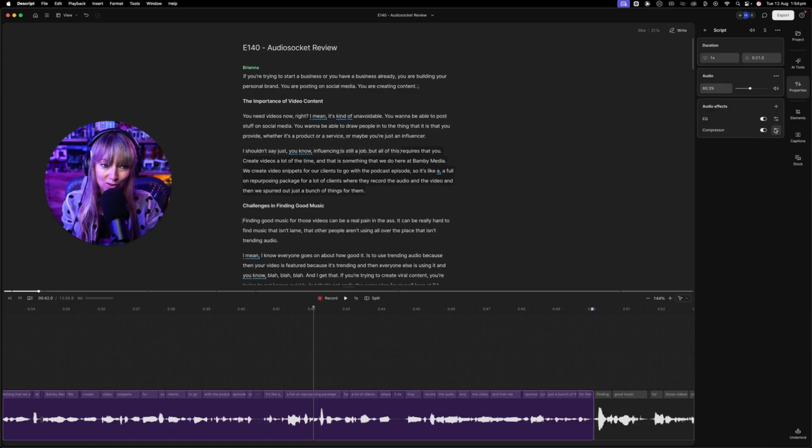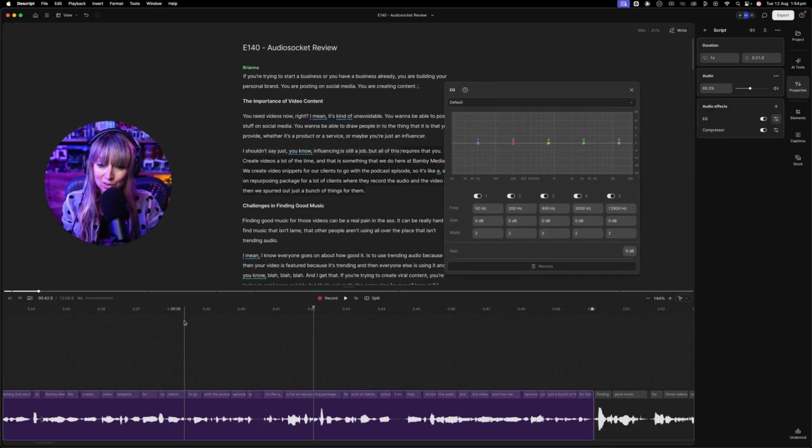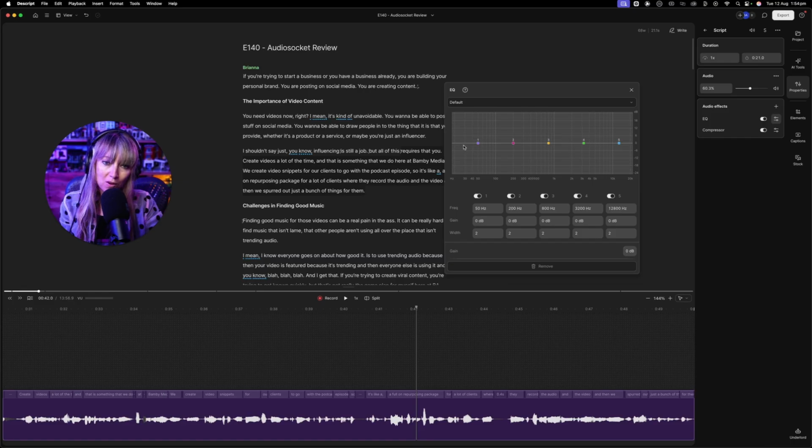So if we click on the EQ, I'm using a very nice microphone. There's not a lot that I would actually really change in this situation. But we've got, and this might be daunting to you as well, a parametric EQ. We've got 5 different dots here that you can see. They are all set at different frequencies: 50, 200, 800, 3200, and then 12,800 hertz. You will play in the zone where you feel most comfortable, and you can move these things around and you can turn them on and off too.